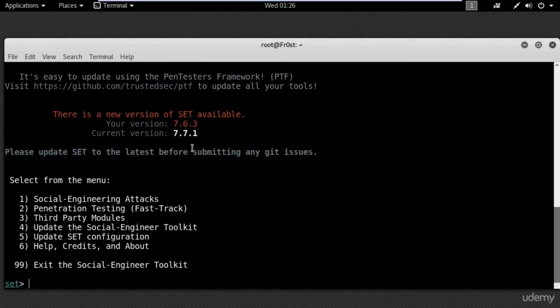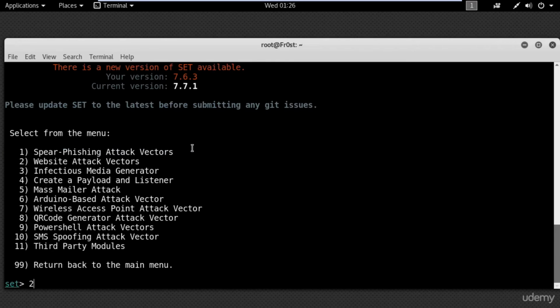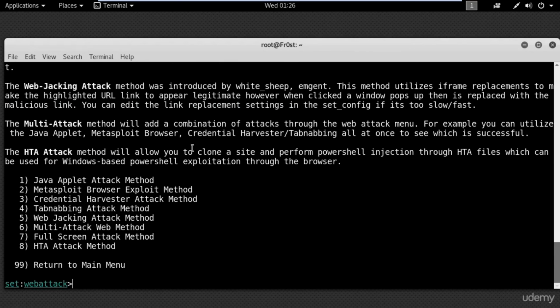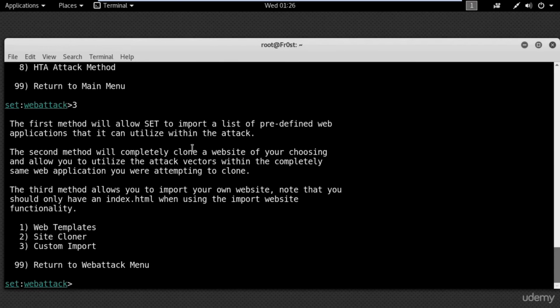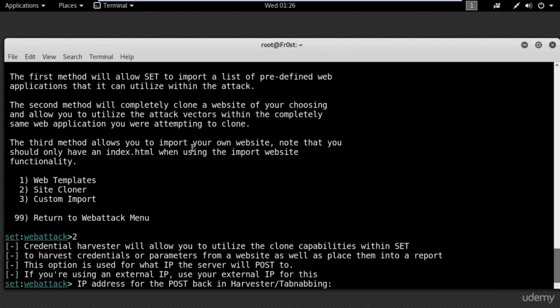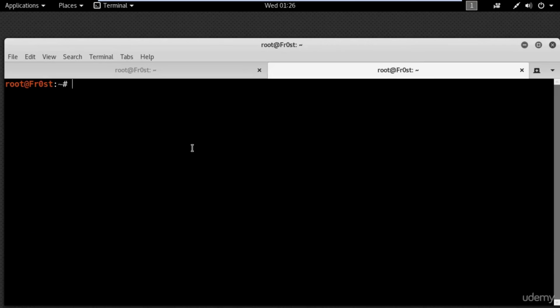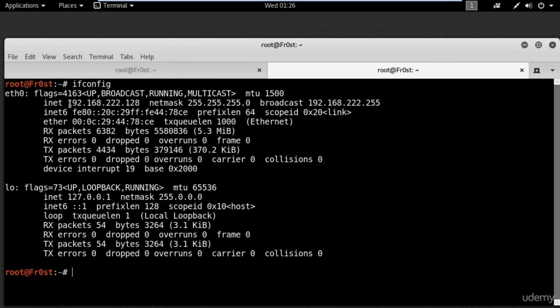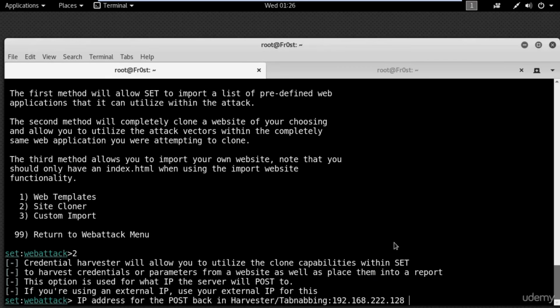And I'm going to use social engineering attacks and website attack vectors, and then the credential harvester attack method. And here select site cloner. Now you need to put your IP address. For that, open a new window or terminal and type ifconfig and copy the IP address and paste it here and press enter.